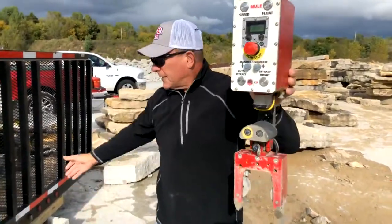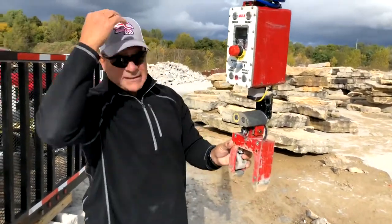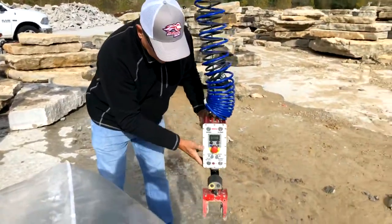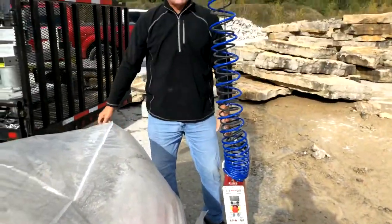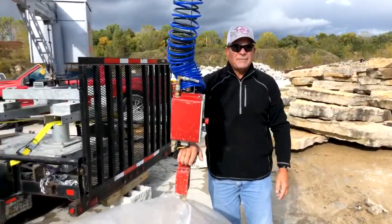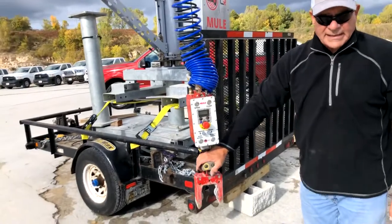And here we've configured it on a trailer so it's not as tall as it normally would be, but we try to get the gripper up past where the guys' heads are so they're not bumping into it all the time. Some guys like to keep the gripper right down here close to the block they just laid so they know where it is, and then they can grab it and go get another block. It works really well for laying heavy units. I've been working with some different crews of bricklayers, and the men really like it.